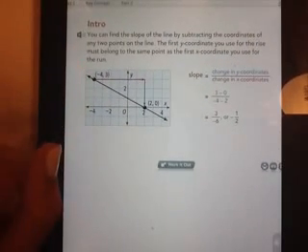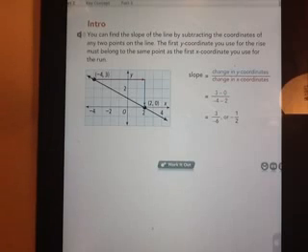Okay, here's our second way that we will be able to determine the slope. And this is once again a graph where it'd be easy to use rise over run method. However, they're just giving you a simple example to be able to show you how you use this.